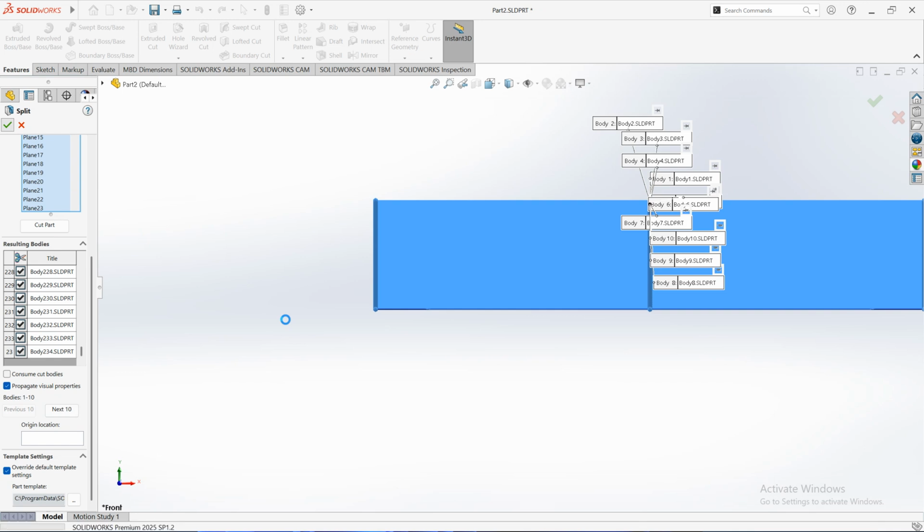And we have to wait for some time here because right now what SOLIDWORKS is doing is getting all these cross sections, okay, and it's saving it as a different model because it needs to treat it as a different model. Okay, this will take some time, so I'll be back when this is done. Okay, thank you.